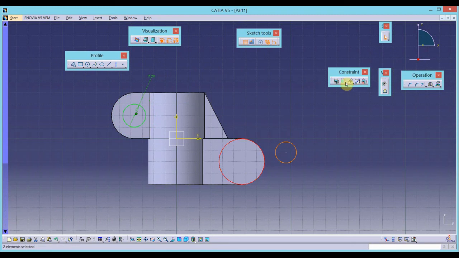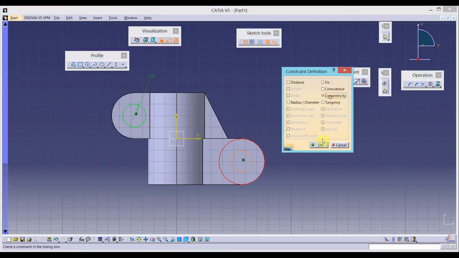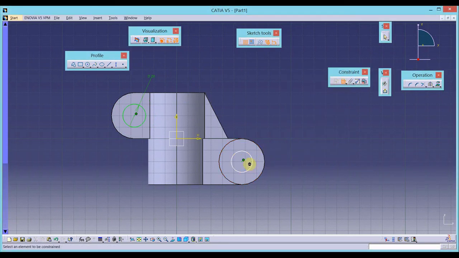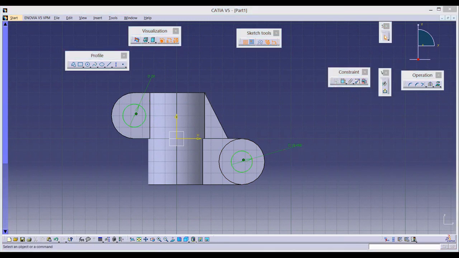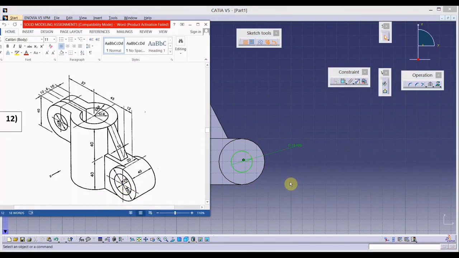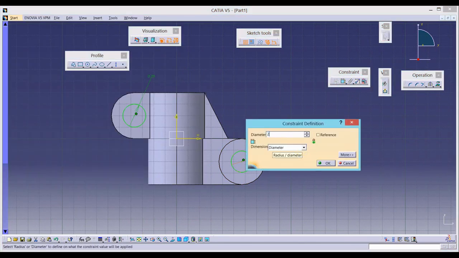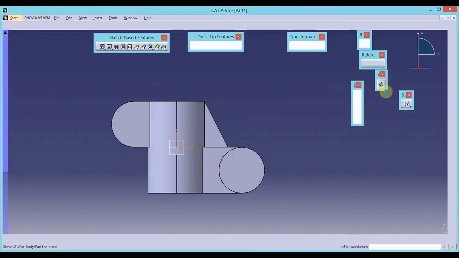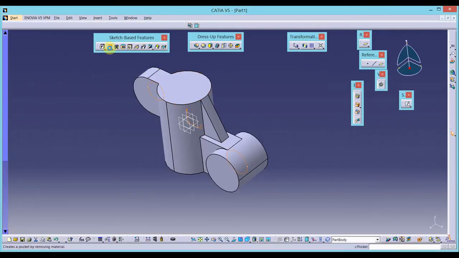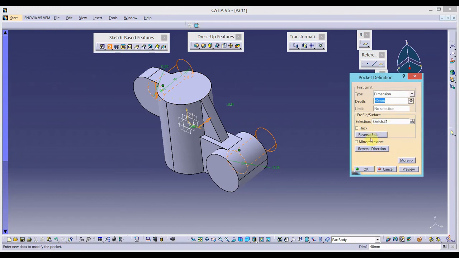Make it concentric to this one. Place the dimension. So diameter is 25. So change the value to 25. Exit the sketcher. Pocket tool on both the sides throughout.